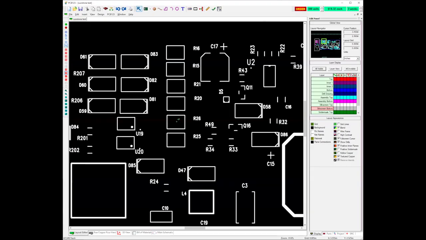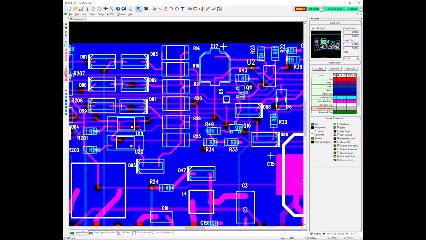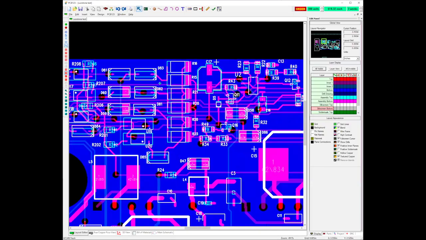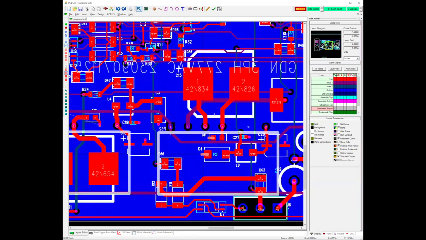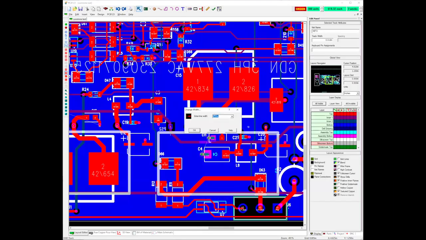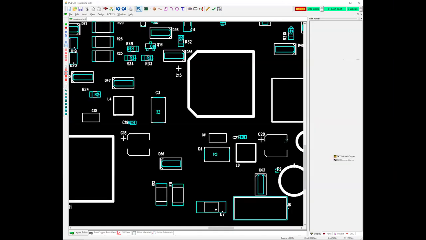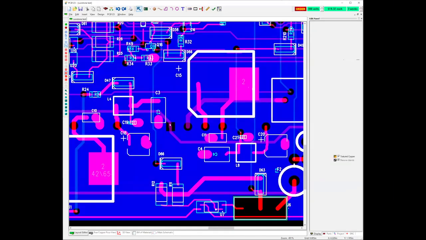But let's say I've got a wire that touches a whole bunch of stuff, and I think, I really do want my entire ground net to be bigger. Net width. Yay. I want to change my net width, and I want to change it to 0.1 because I really do want my ground to be very robust. Okay, great. I got all my pin connections to ground at 0.1.